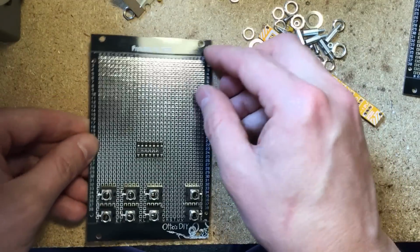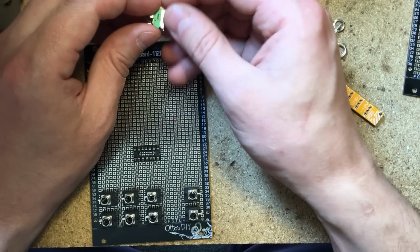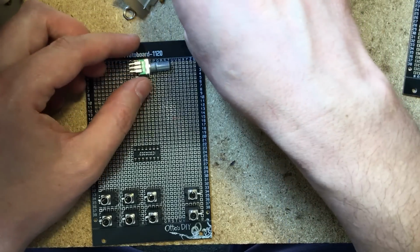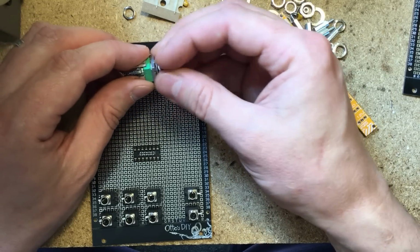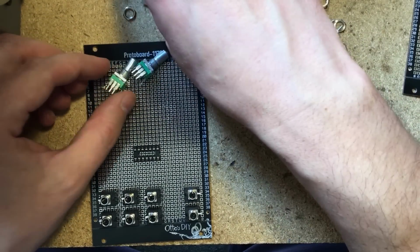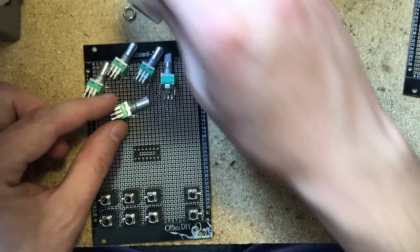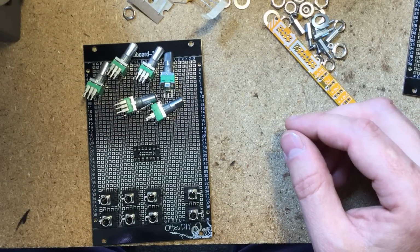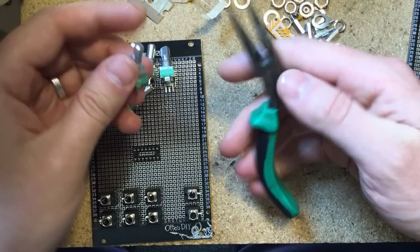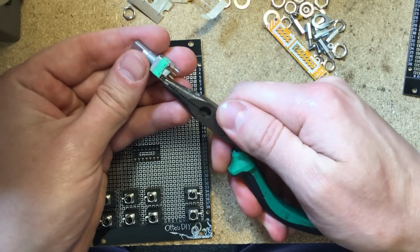So let's prep the potentiometers. The way we do that is there's a few steps. One of them is remove the washer and dryer. No, I mean the washer and nut from each one of the potentiometers. Next, once we've done that with all of them, I think I have done that with all of them, we'll take these needle-nose pliers and straighten out the mounting lugs.